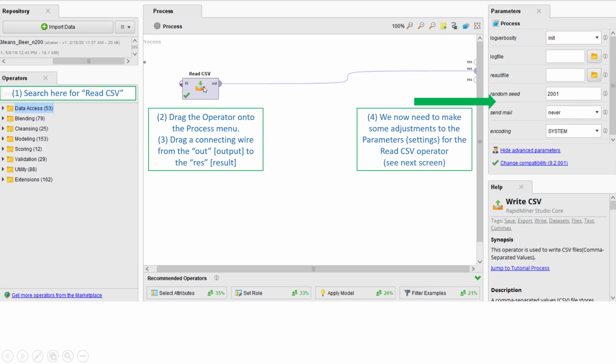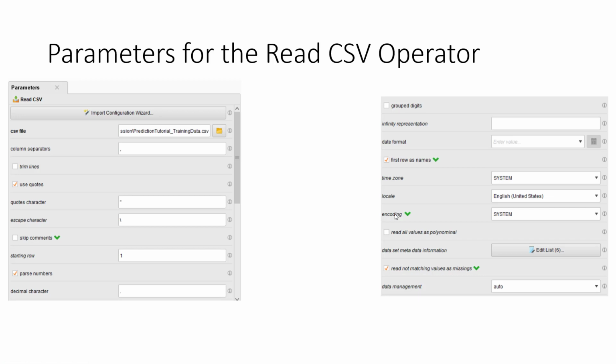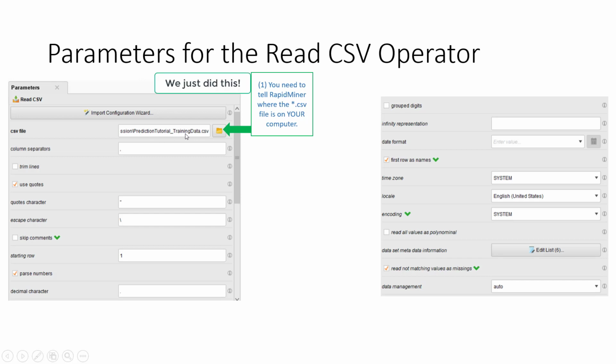When you click the CSV operator, the parameters menu will ask for a series of different prompts related to it. We're going to have to spend some careful time thinking about setting those just right. First, you're going to need to navigate to wherever you stored these particular CSV files on your actual machine. I can't tell you where those are. Those are wherever you saved them.